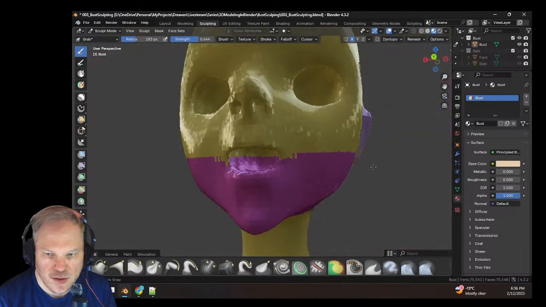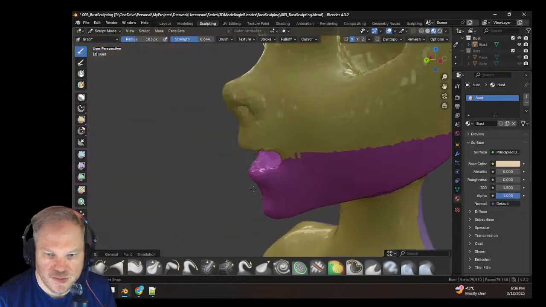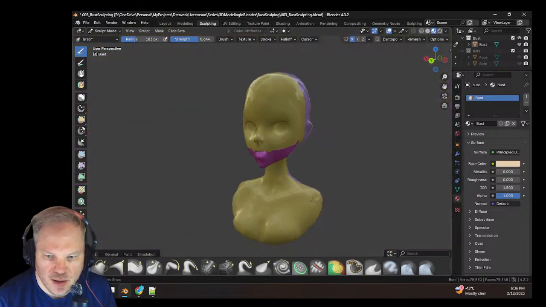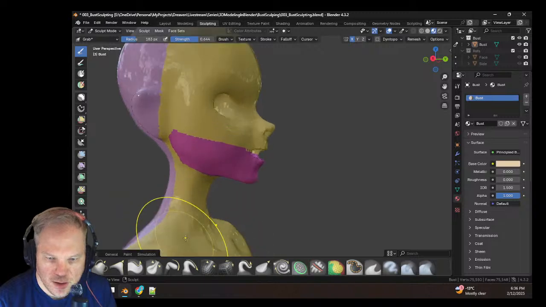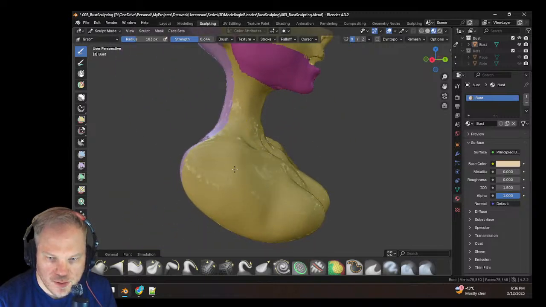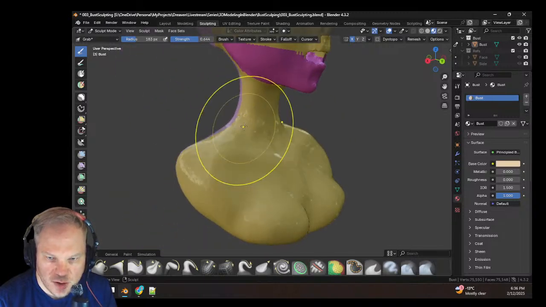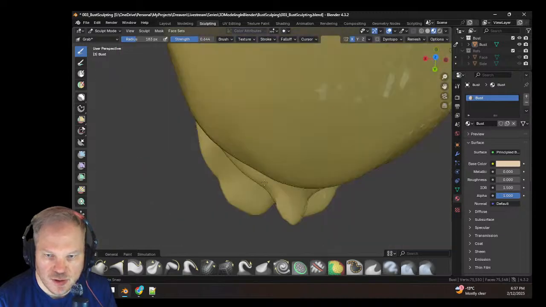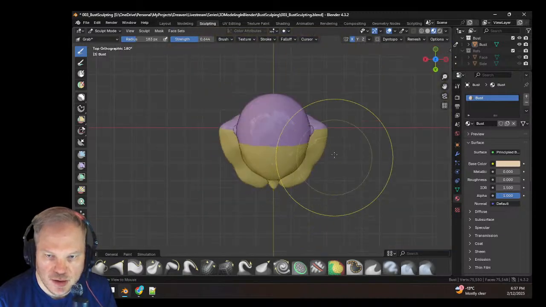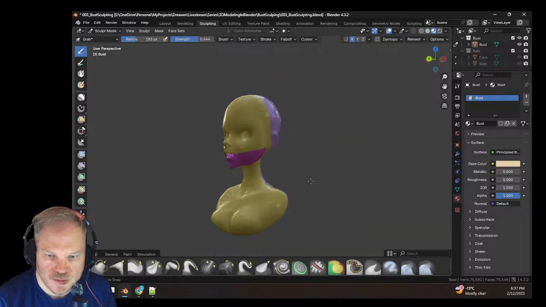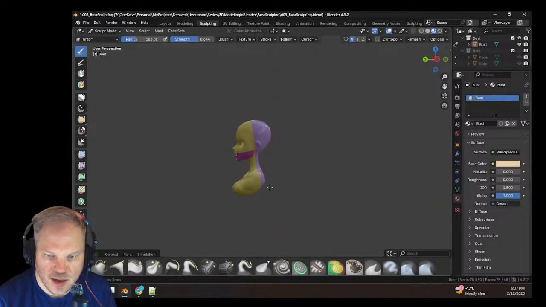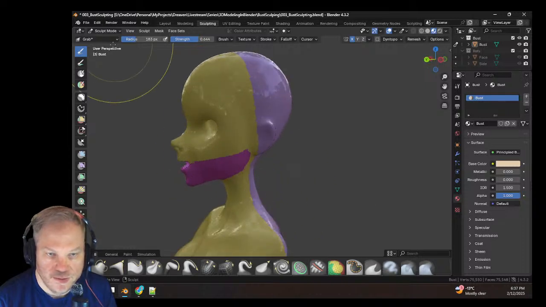Can we do the mask if you want? I do it. We get into more detail. It's getting there if you look at it from far away.